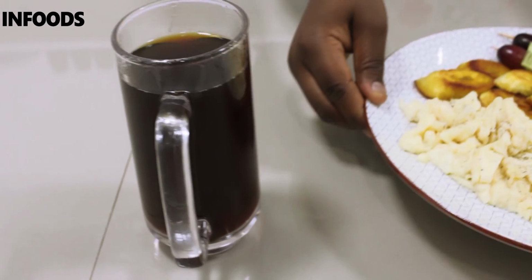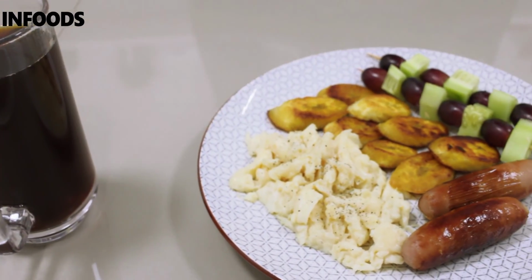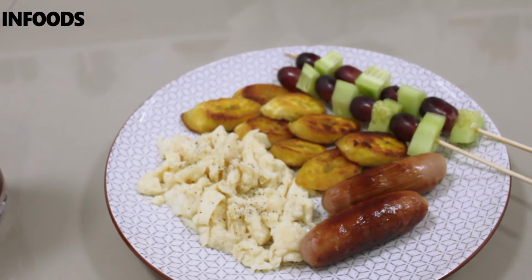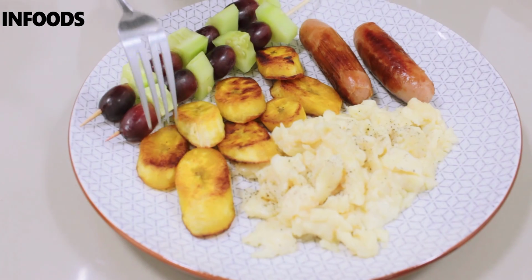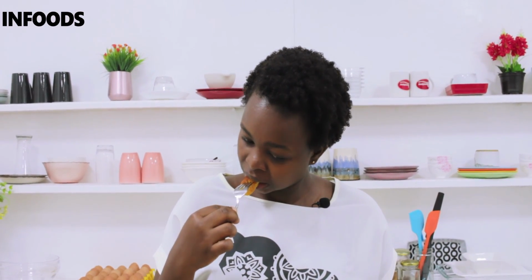My breakfast is ready. So I'm going to give this a try. My plantains are so delicious. Forever, plantains are always delicious. So you have to try this plantain recipe.